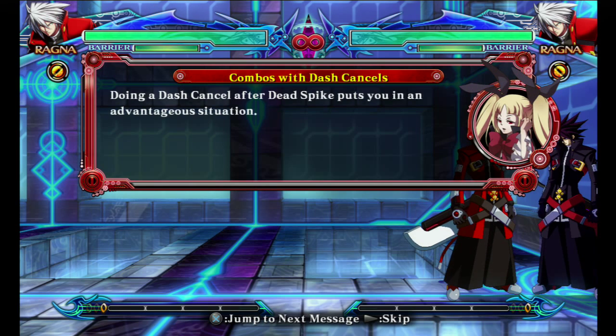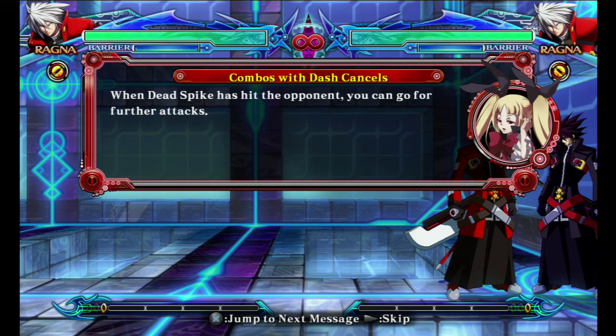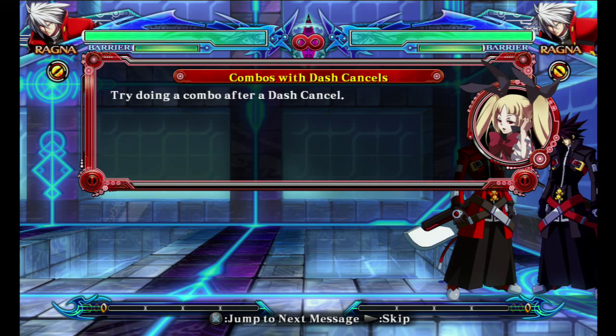Doing a dash cancel after Dead Spike puts you in an advantageous situation. When Dead Spike has hit the opponent, you can go for further attacks. Try doing a combo after a dash cancel.